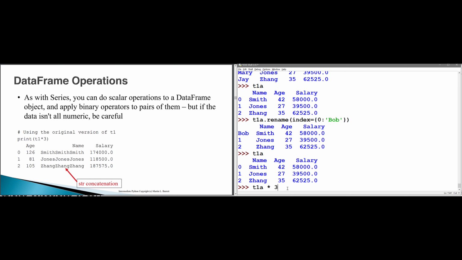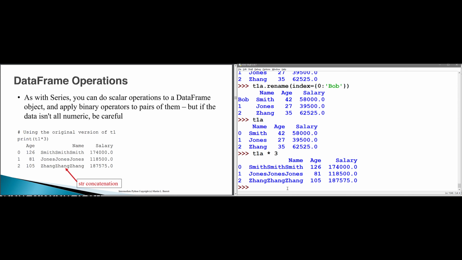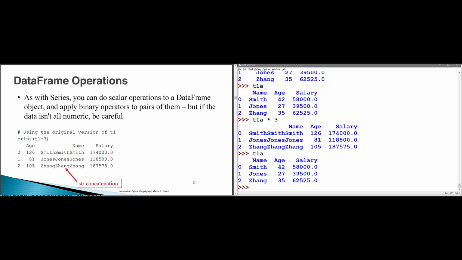So we're going to get some potentially unexpected results here. Notice that for the name column, if I multiply by 3, I get Smith, Smith, Smith, Jones, Jones, Jones, Zhang, Zhang, Zhang. The age and the salaries are properly just multiplied by 3. Of course, this does not change T1A itself.